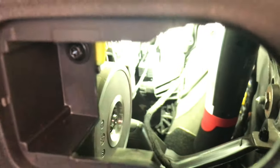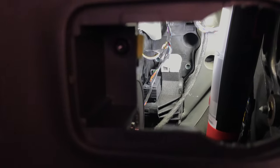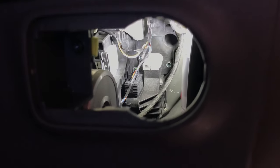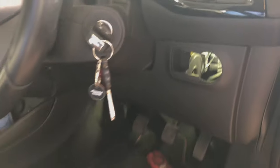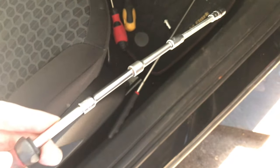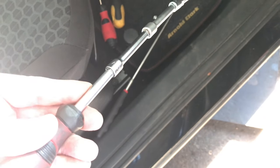You can then see right into where the accelerator pedal switch is. At the top you can see the two bolts and the shiny mark there. What you use is a long extension — here's what I used — one, two, three extensions and a little flexy bit at the end. That's a ten mil socket at the end with a long extension, and that gets right in there so you can feed it through and get access to the two top bolts.